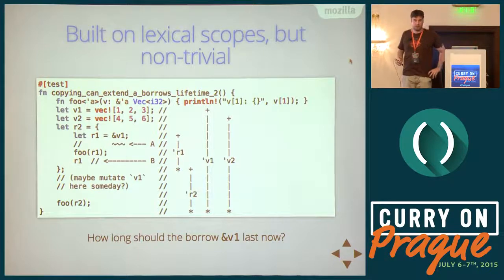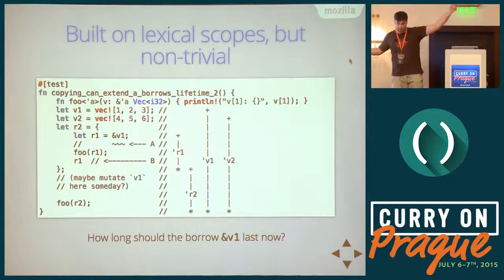Does this mean that nothing can actually escape to a global scope? No, that's not true. But things you've allocated on the stack frame can't escape the local. Borrows of things on the stack frame can't escape the global scope. But for example, if there was some static data and I borrowed a pointer to that, that can escape to a global scope. And how do you define if some data is static or not? Well, if it's statically allocated, then it's static. And there's actually a special lifetime tick static that represents this.